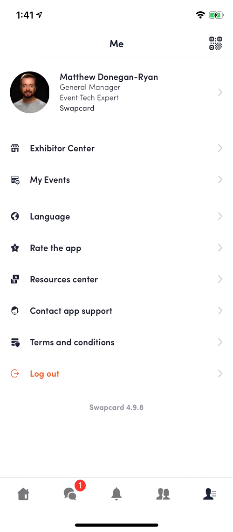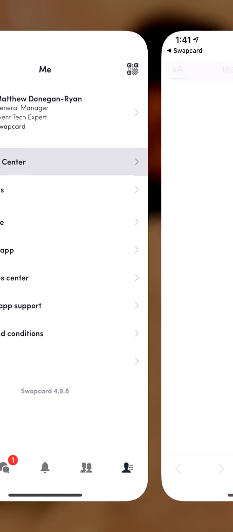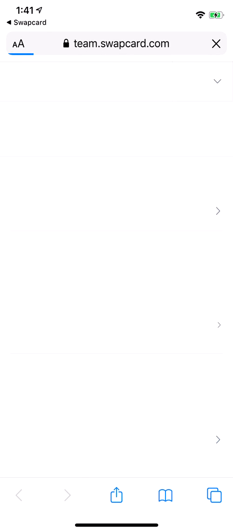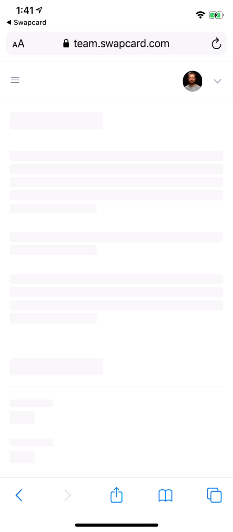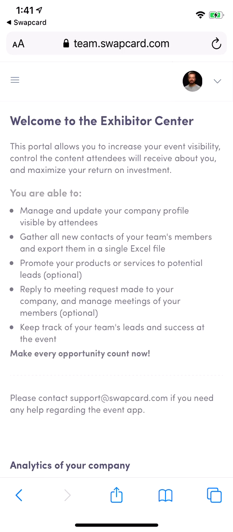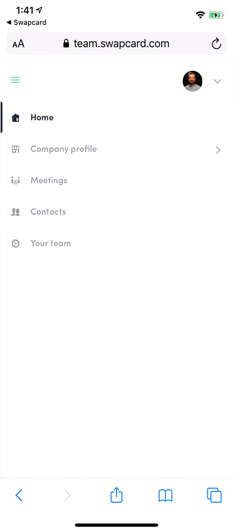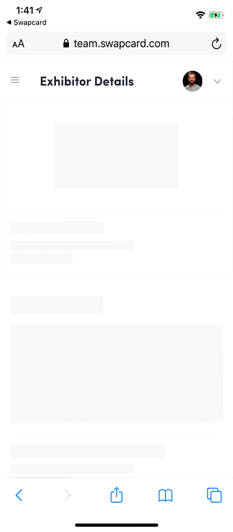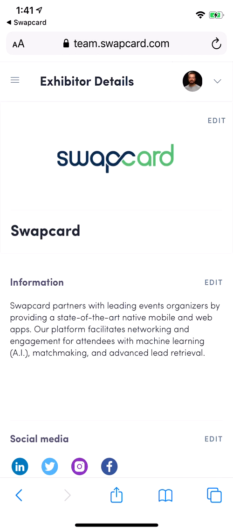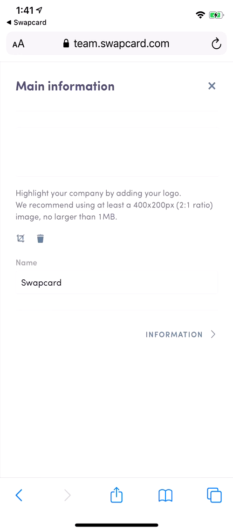the app. I'm going to show you a couple features just for the exhibitors. So for those of you who are planners, you can fast forward through this part. If I tap on the exhibitor section here, I can update my exhibitor profile within the application. So if I tap on the little menu up here on the left, I can tap on my company profile, and just like how the attendees can edit their personal profile, a company can edit their company profile.